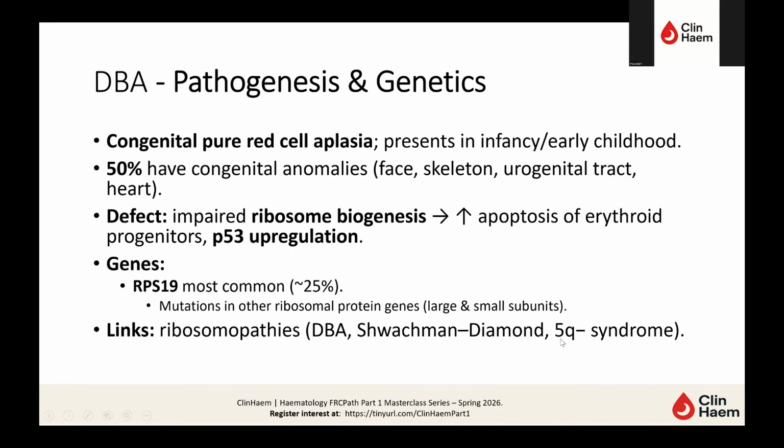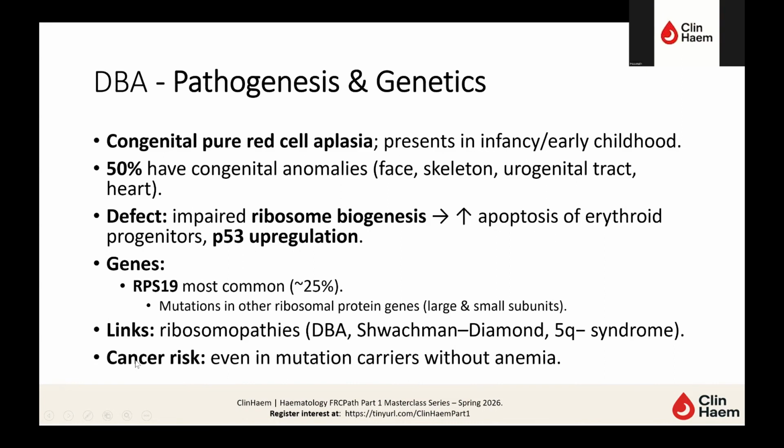MDS with 5q deletion, if you remember, is a specific MDS type, and Shwachman-Diamond syndrome, which is a cause of inherited bone marrow failure syndrome. Anyhow, that was just for fun. Cancer risk. So they have a high cancer risk, even the carriers, and not just heme cancers, but non-heme cancers as well. So DBA, we have to monitor them for that as well.